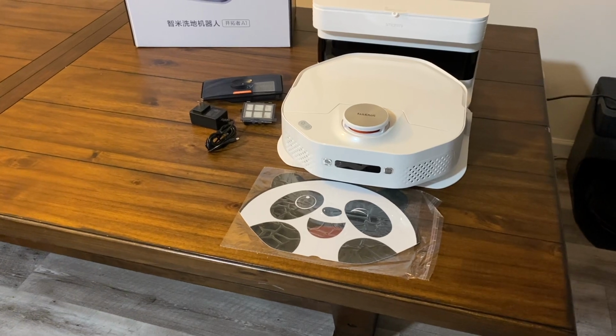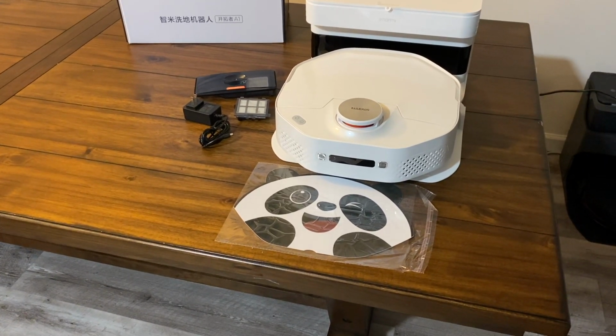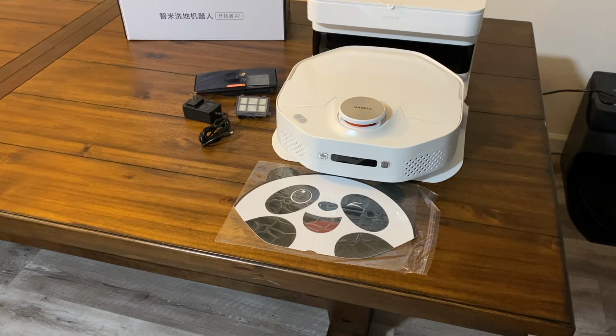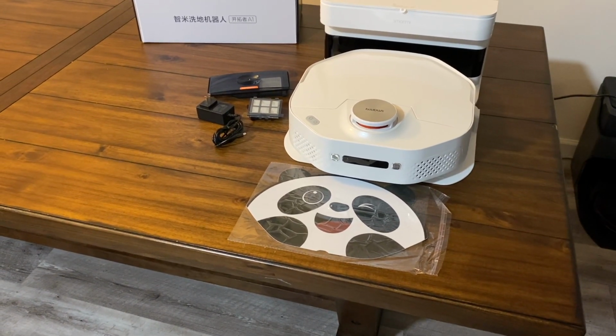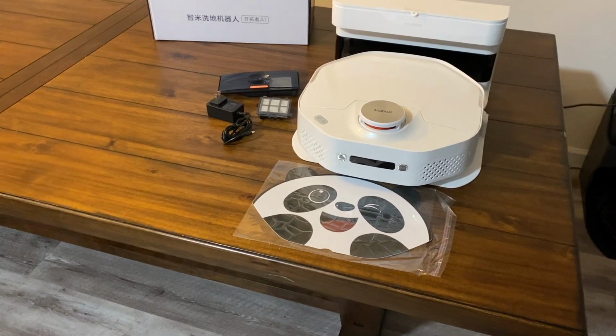Now, what's really cool about this as well is when it's done cleaning, it will back up on this dock and automatically clean the roller, so you don't ever have to worry about cleaning the roller, which is really cool. So this is very high tech.